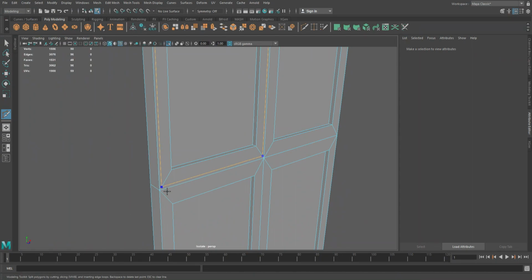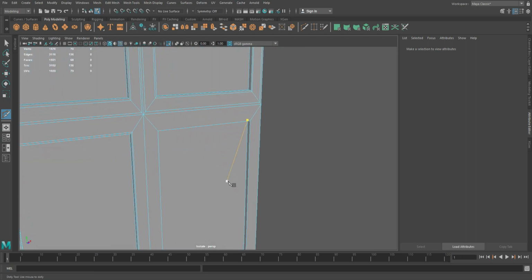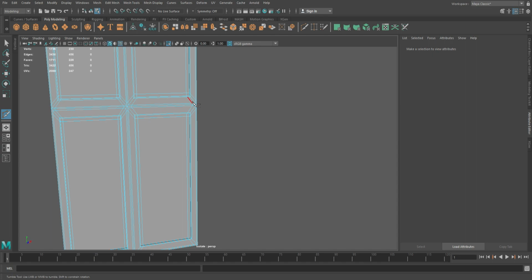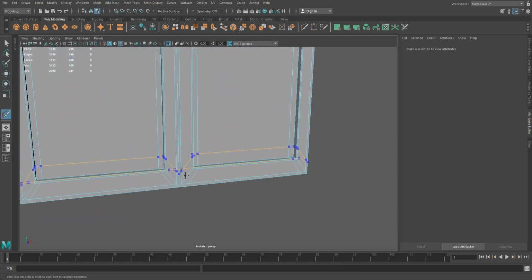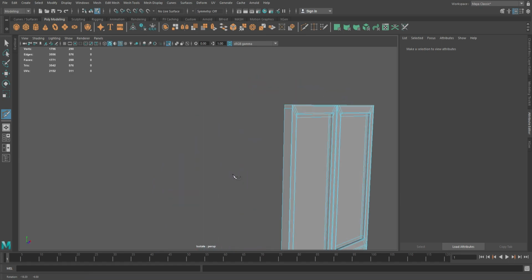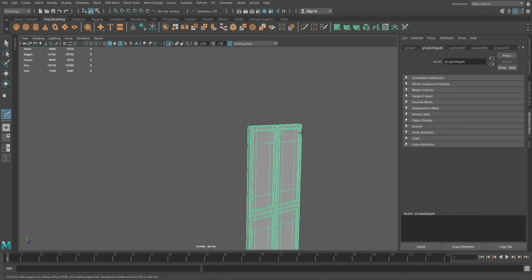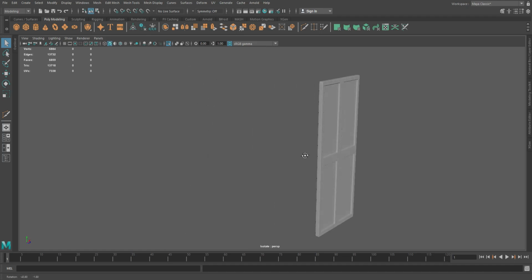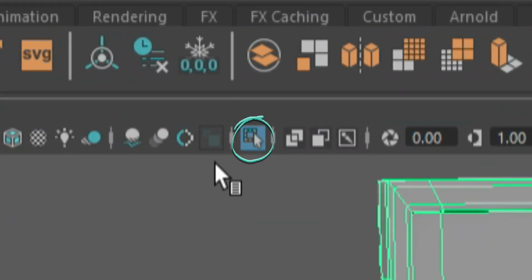Now give supporting edges along every other edge like how we did with the window. Come out of isolation.